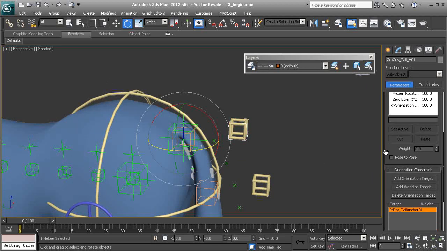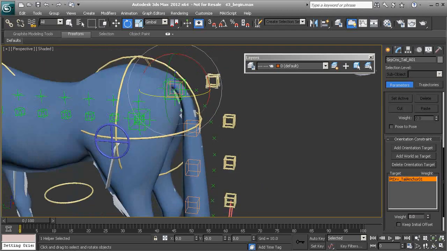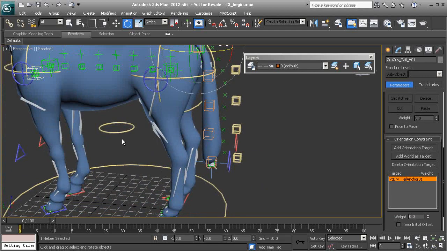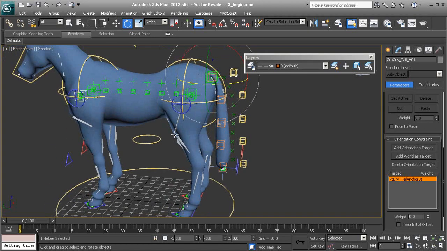We can't just go ahead and use this option here. The reason why is because our global control is our character's world. So if we were to just go ahead and use this world space, the tail would not orient properly. It would be oriented to the scene's world space.